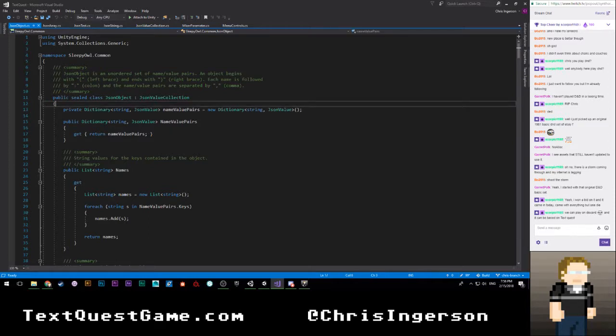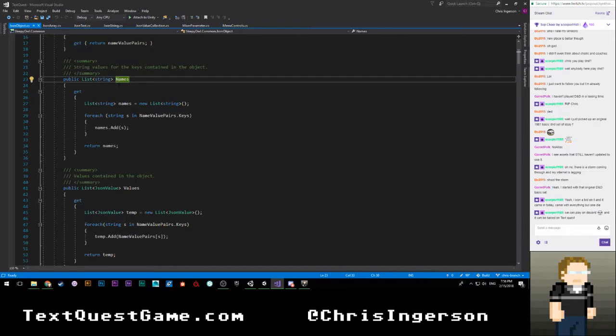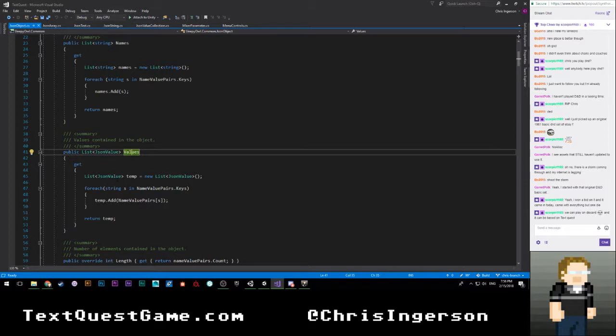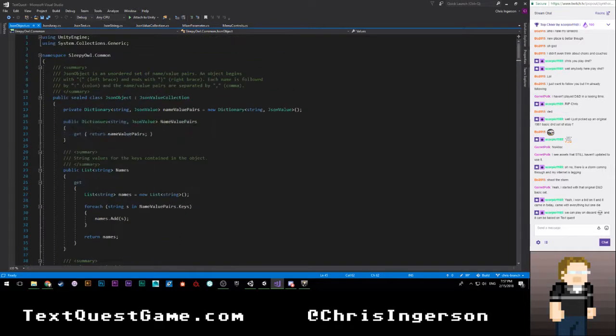So I'm going to convert this, instead of a single dictionary of string and JSON values, into two separate lists, one of strings and one of JSON values. The reason I'm going to do that is because I have getters to get the values and the names, and every time those getters are requested, I'm generating a brand new list, when it would in fact be much cheaper for us to just grab an existing list and pass that along. That's the preferable option. So we're going to convert the system to be using, instead of a single dictionary, two lists, one of strings and one of JSON values.